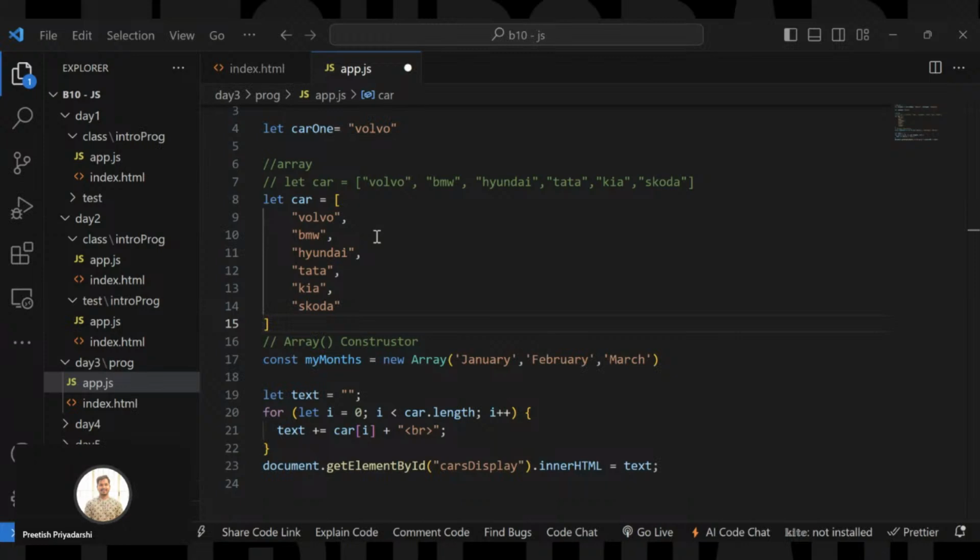In this particular case we have an array constructor, and it returns a new array object. To use this constructor function, we need to use the new operator, along with the name of the constructor and the open and close parentheses, not the square brackets. So this is one way, and this is another way.